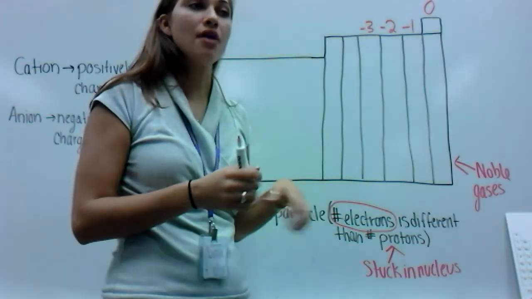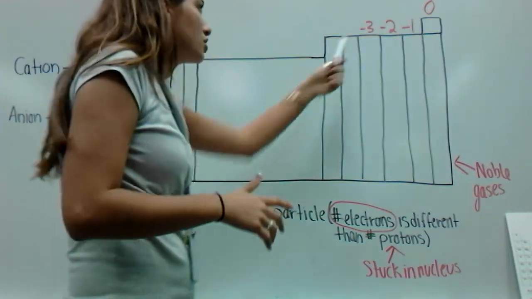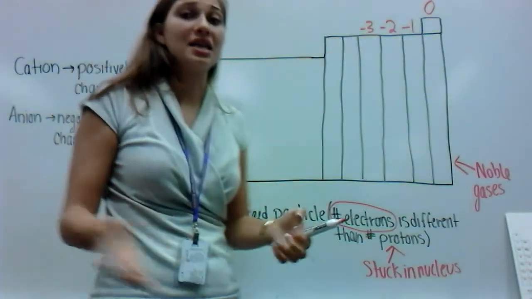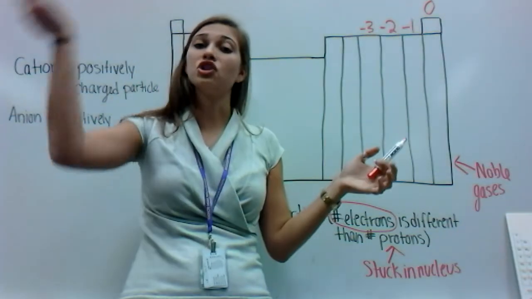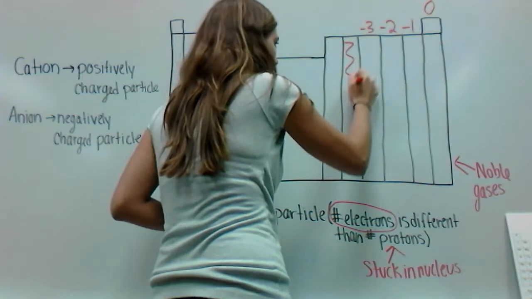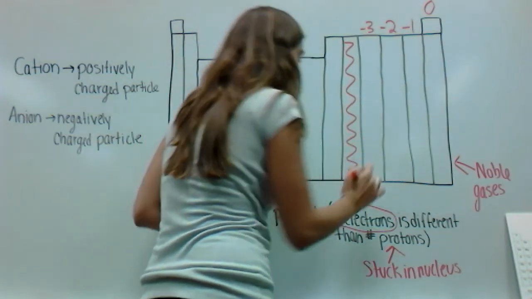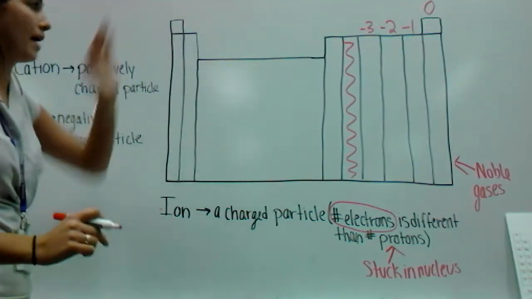But the same thing would work the other way, because we know that a shell can hold 8 electrons. If we were to go the other way, we can get rid of 4 electrons, and then we can just have the shell before it be filled. So we're not going to worry about this row right here. Now let's start back over here.